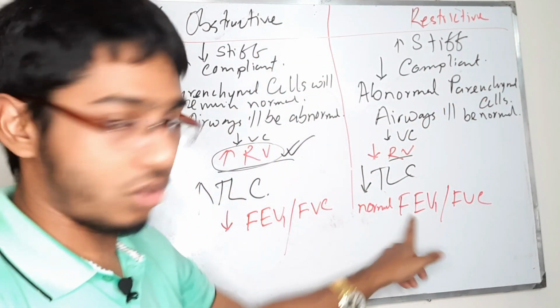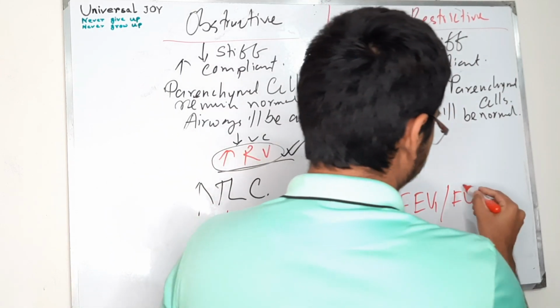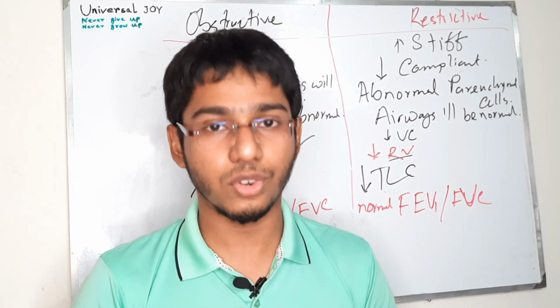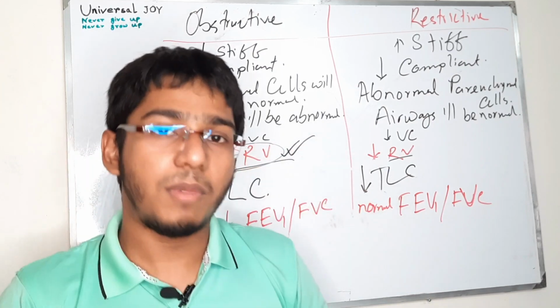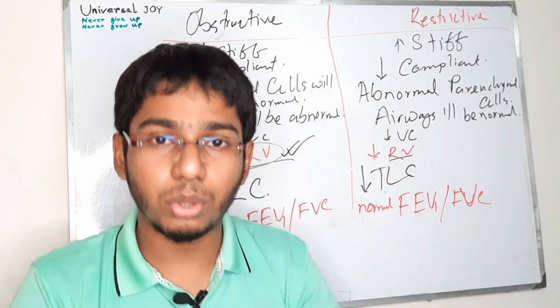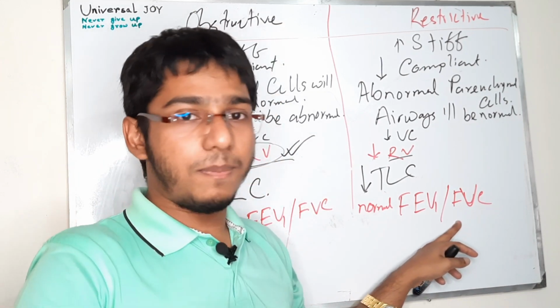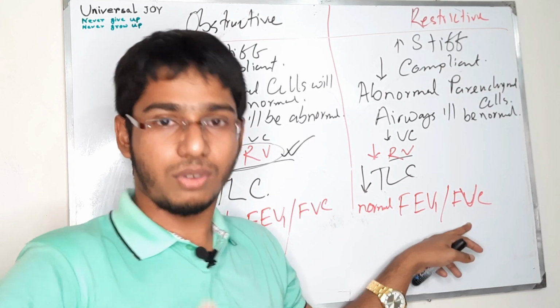Now I'm coming to this issue. Forced vital capacity is nothing but the vital capacity which you are doing forcefully. Normally, what is vital capacity? After a deep inspiration, the maximum amount of air which you are able to throw out is known as vital capacity. The same thing is applicable here, but this time the vital capacity is done forcefully. That is why it's called forced vital capacity.